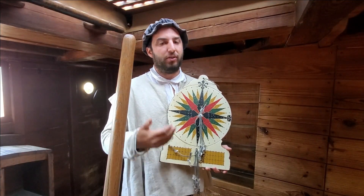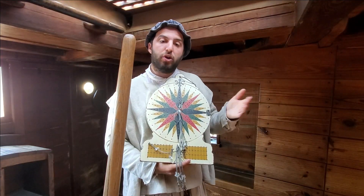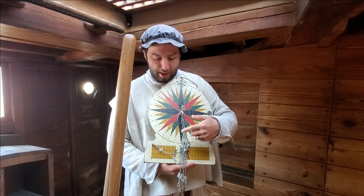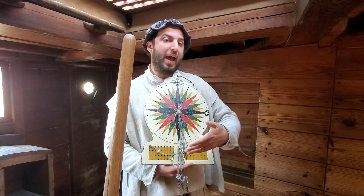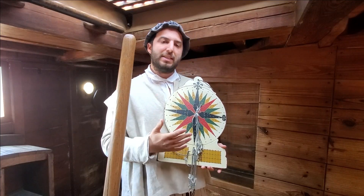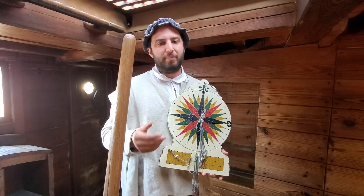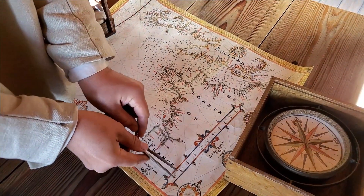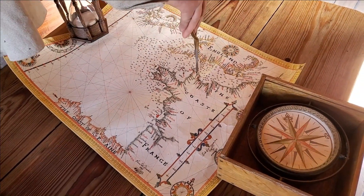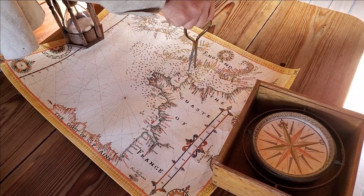Down here we keep track of our speeds estimated using the log and line. This top line is the first half hour of your watch and can record up to nine nautical miles per hour. So if you went one nautical mile per hour you put the pin there; if a gale picked up and you're going nine you put it there. Every half hour we have a record of direction and speed, so we can calculate distance. The navigator can then sit down with paper, record all of that, and plot their course using a divider against the scale on a map or chart — walking out their distance from their previous known position to their new position.